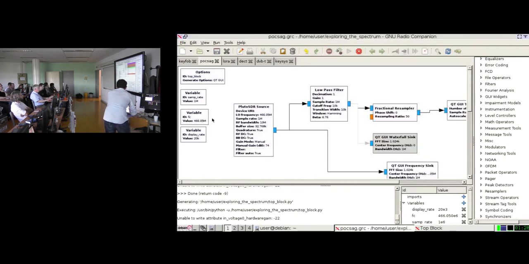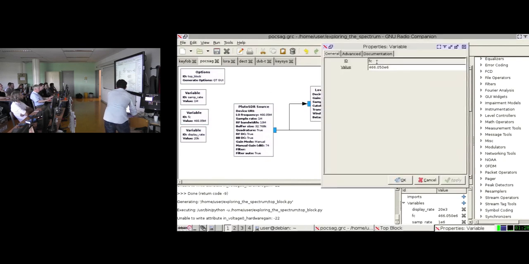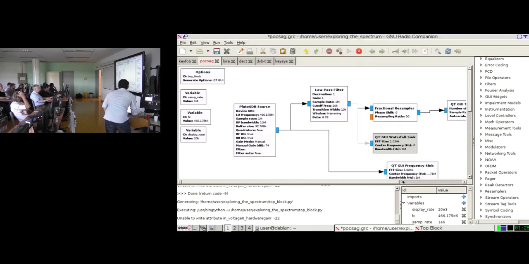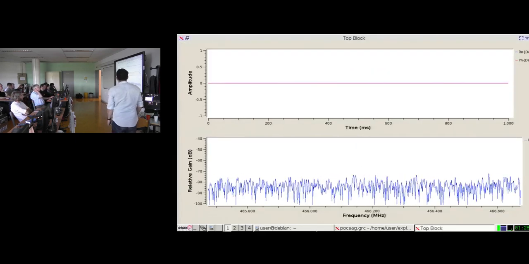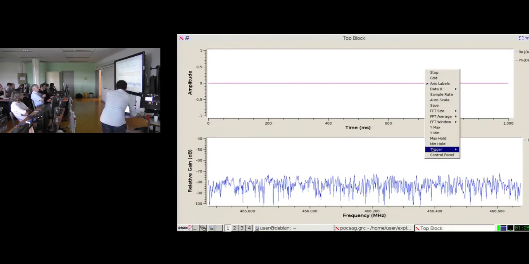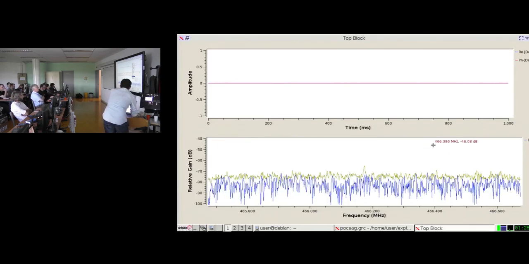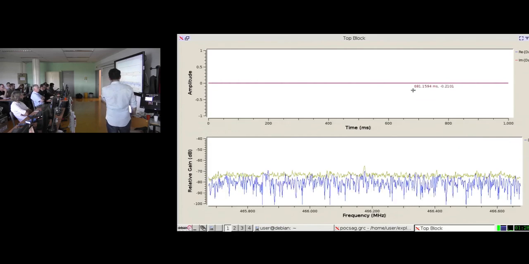So we're going to change the variable to 175, and we can take off the 0, not needed. And then let's run this again. So now we're around 175. Put the max hold so we can see what happens.